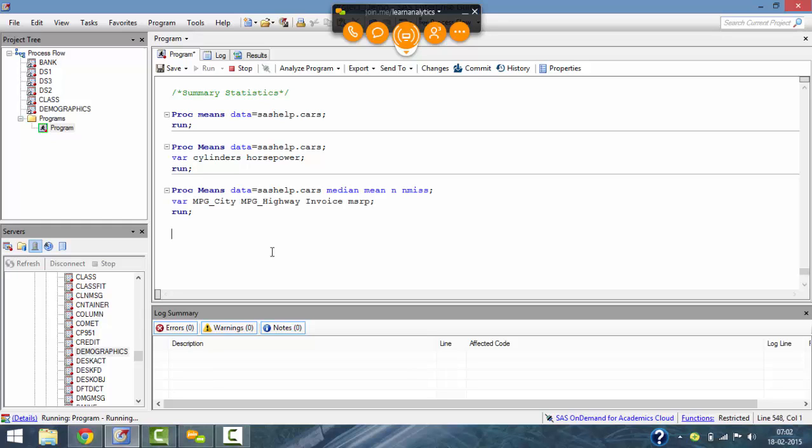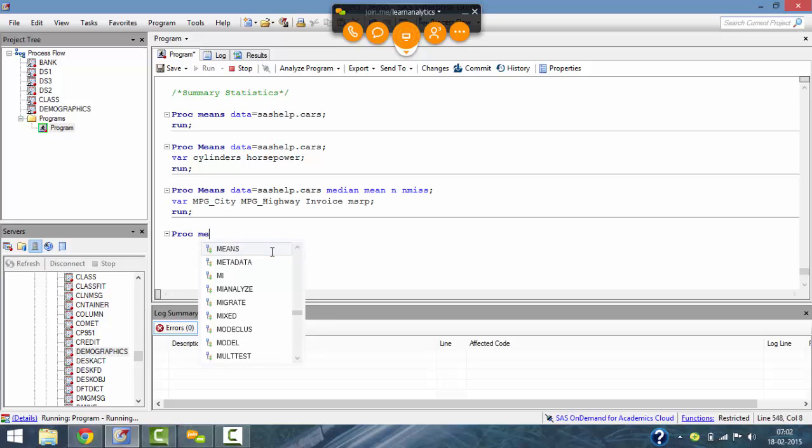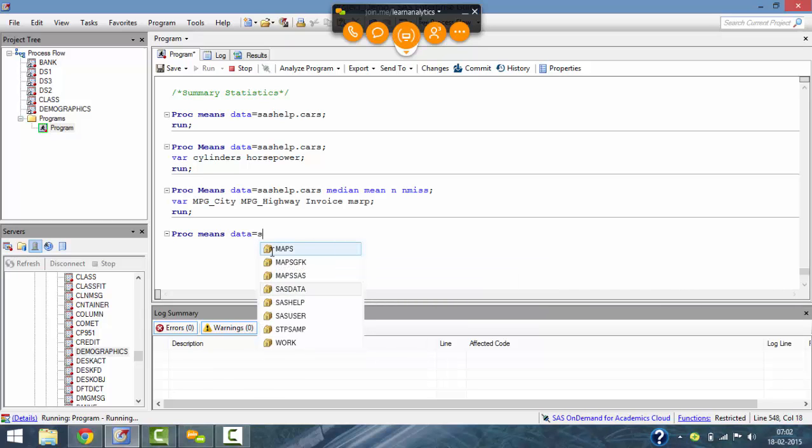Yeah, that's right. So now what if I ask you what is the minimum and maximum mileage in city for different makes of cars, right? We have different makes of cars. We have BMW, we have Toyota, and so on and so forth. So by different values of car makes, I want to know the minimum and maximum of the mileage. So how will I be able to do that? What should I do for that? Any guess?